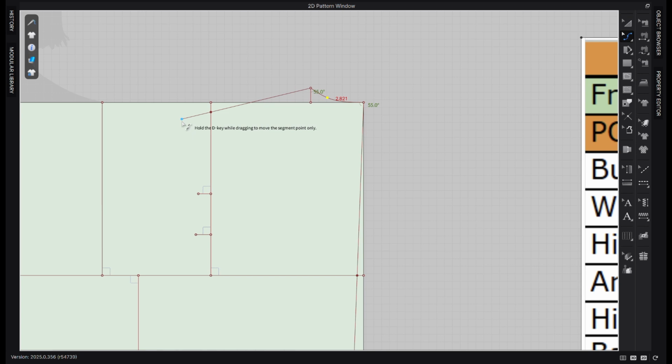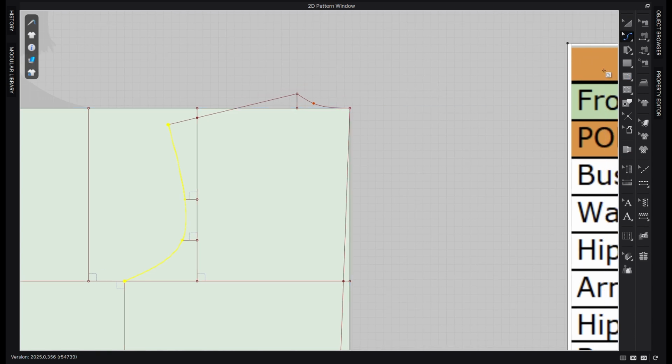And again I go back to my polygon tool, click on the first point, hold Control and click and drag on this point. And now with the edit curvature tool, you can fix your armhole shape.